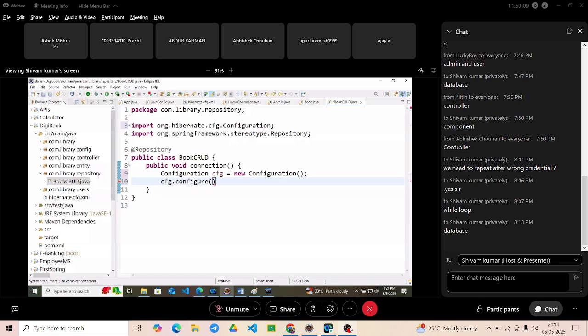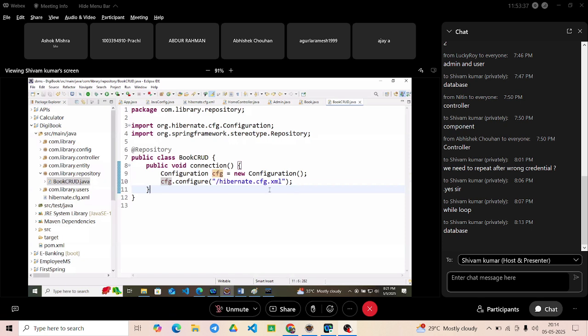We will just give the reference of the class path, that is hibernate.cfg.xml. So inside this we are having these kind of things: Configuration cfg equals new Configuration, cfg.configure. So like that we will do.